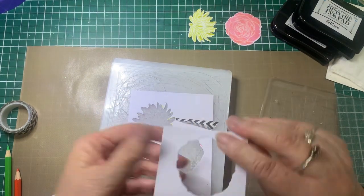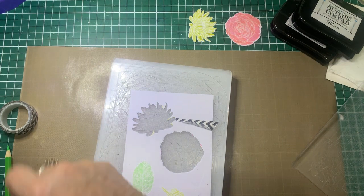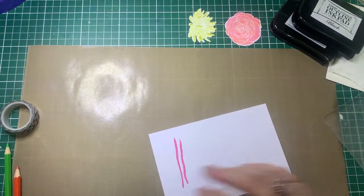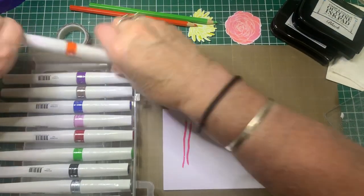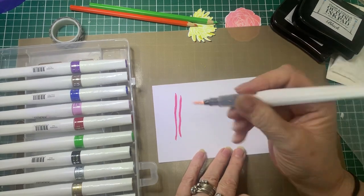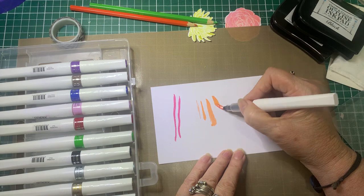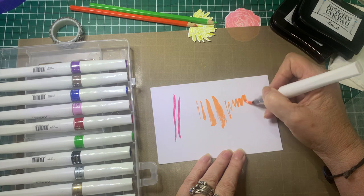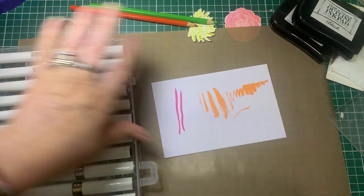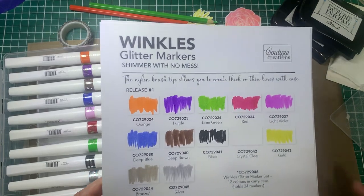Doing that little stencil makes a big difference to get things cut out in exactly the right spot where you want it done. With these Winkles, I'll use the orange because it's nice and bright — just give it a shake. They've got a really fine tip on them, so you can do really fine work. The more you press, the bigger the impression you can get with the ink — you can colour in a little area or a bigger area, just by the different pressures. Like I said, there are 12 colours and you can get a colour chart like this so you can see exactly how the colours look.